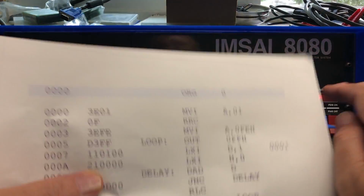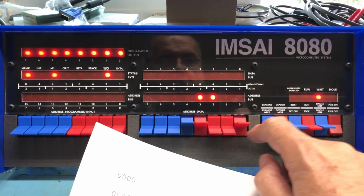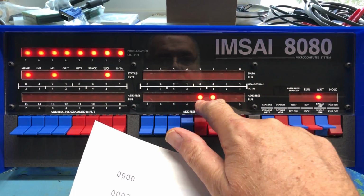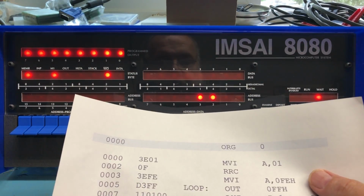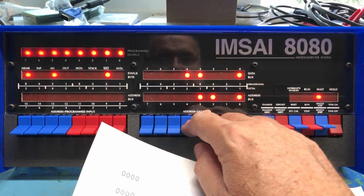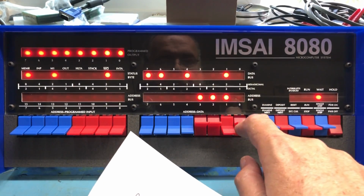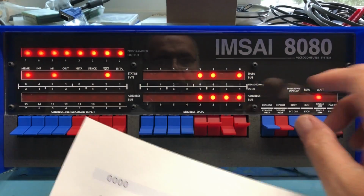A 21 at address A, 00 at address B and C, a 19 at address D. So we're looking at address D, and we're going to want to deposit a 19. Currently this is showing address B. So address B and then C. So the next address is going to be D, and we're going to deposit that 19. And we want a D2, deposit next, 0D. Still struggling to get the hex fully encoded in my head. And then a 00.